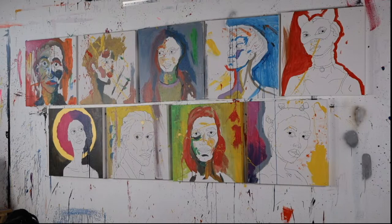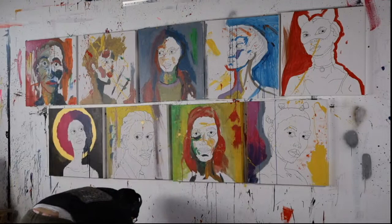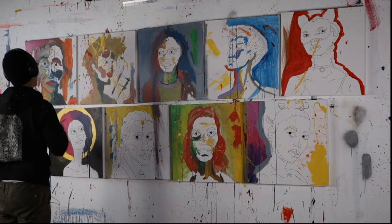We're definitely not to the point of using... I'm going to open up a blue so I can get into it if I need to. Okay. Definitely not to the point yet of moving to tube paints. Not quite there. All right, I'm going to do ears. Let's see what that's like.